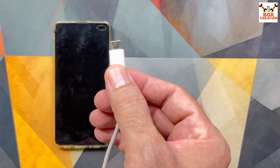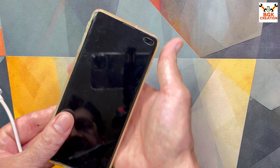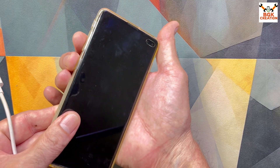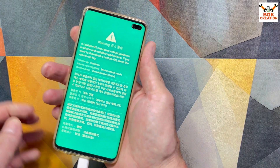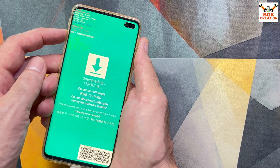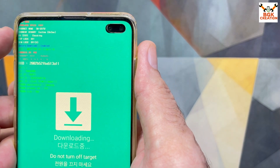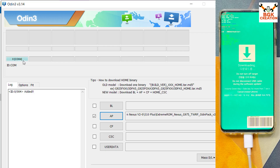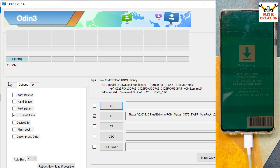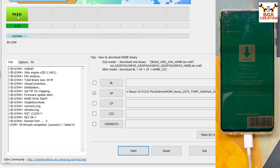Use a good quality data cable and make sure the other end is connected to the computer. To boot into Odin mode, press and hold Volume Down and Bixby key, then connect the cable. In a few seconds you'll see a warning screen — release both keys, then press Volume Up once to enter Odin mode. Verify KG State is shown, confirm Odin detected the phone, then click Options, untick Auto Reboot, go back to Log, and click Start. When you see the PASS message, exit Odin.